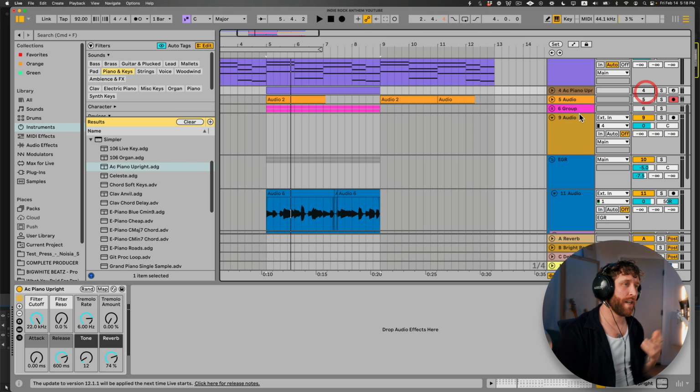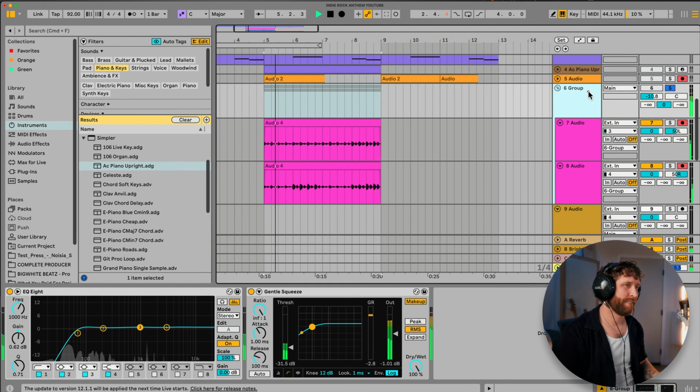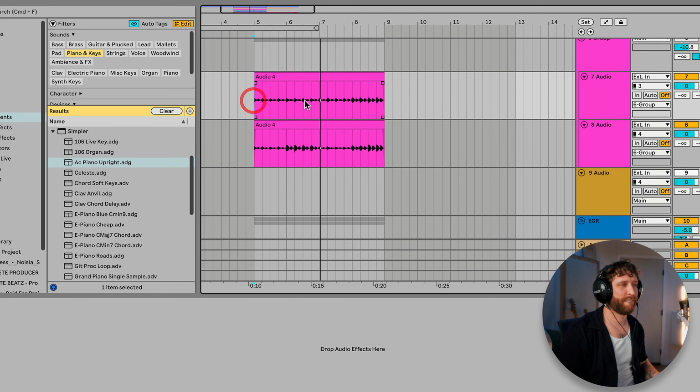But I have a piano in the studio, I mic'd it up and everything, and I figured I might as well use it because, you know, I went through all the trouble to mic it up, so I recorded it and this is what it sounds like. Beautiful, right? Absolutely gorgeous, loving it.